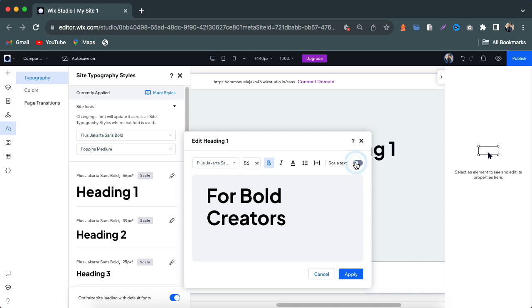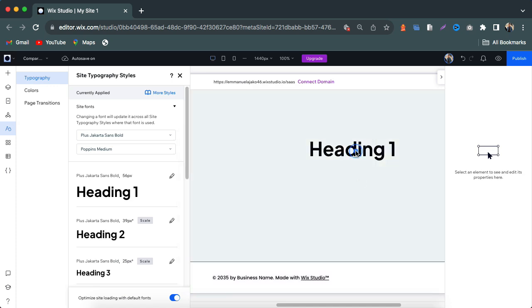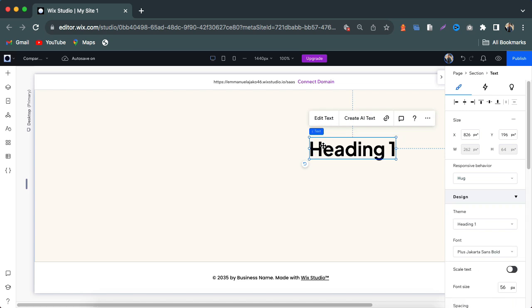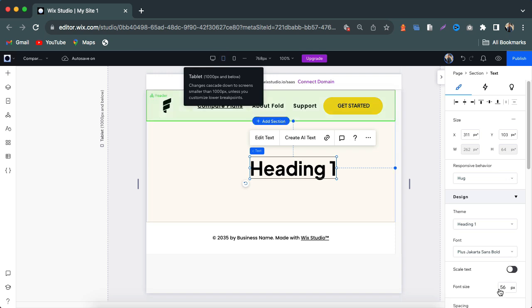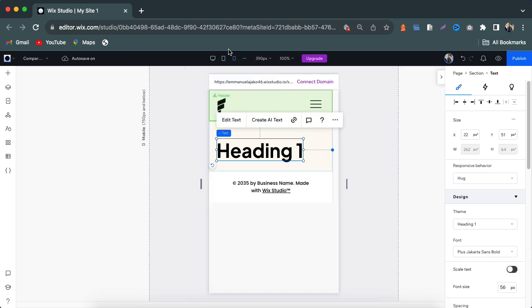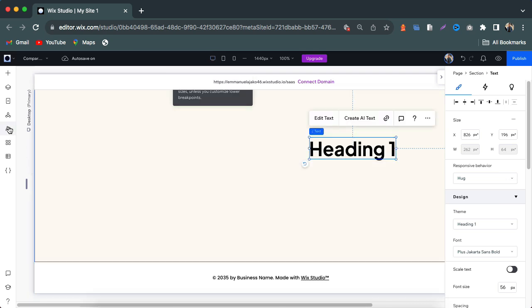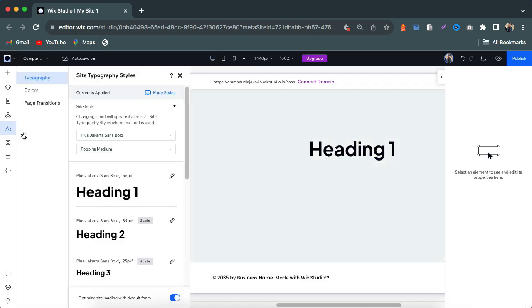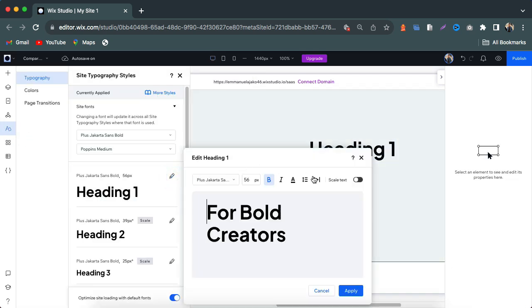If I remove this and click on apply, the H1 font size will be 56 on all screen sizes. That's what happens once you remove scale text.